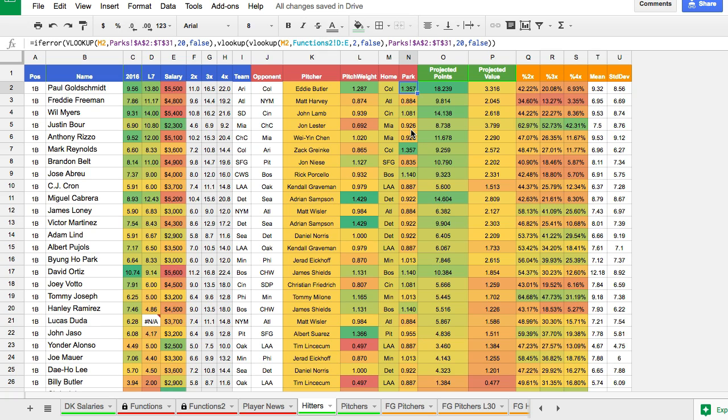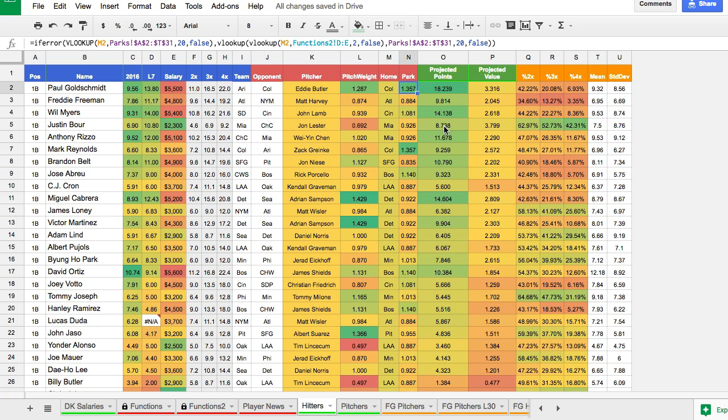So why I'm telling you this is because if anyone can tell you with exact certainty that they're projecting correctly every single night, they're absolutely wrong. I don't actually think Paul Goldschmidt is going to score 18 fantasy points exactly tonight, but looking at how many he usually scores and knowing that he's in a good matchup and in a good ballpark, that's really what we're trying to identify, and that is the baseline for these projections.